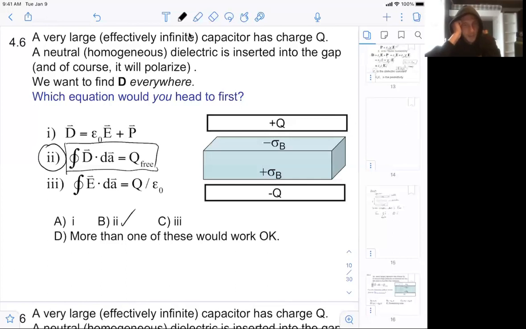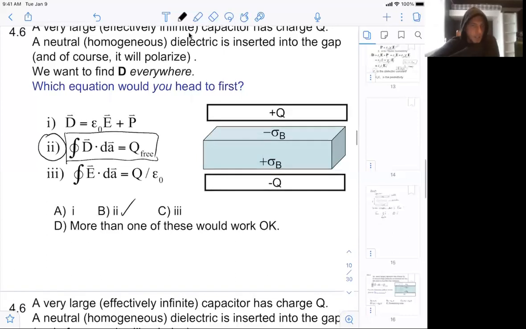So D is a mathematical tool, but we already talked about D being in the same direction as E. So situations where we could have applied Gauss's law for E, we could do the same thing for D because D has that symmetry. You can find a Gaussian surface so that D is in the same direction. Got it. So this is exactly what we're going to do next.